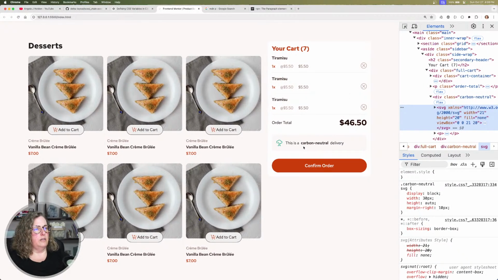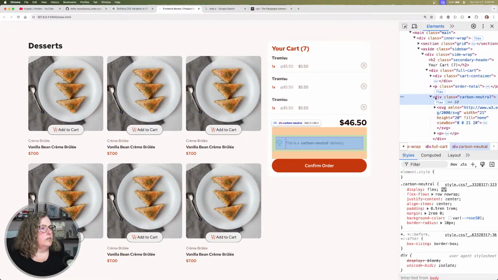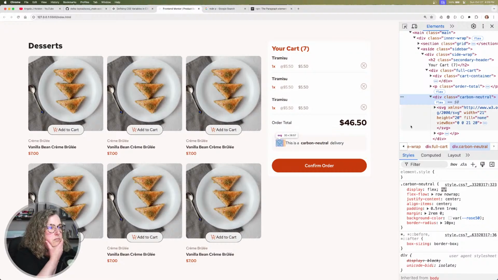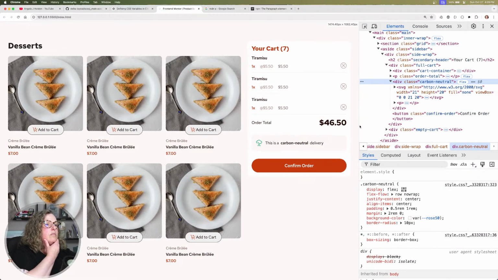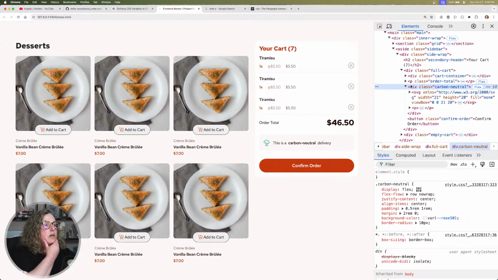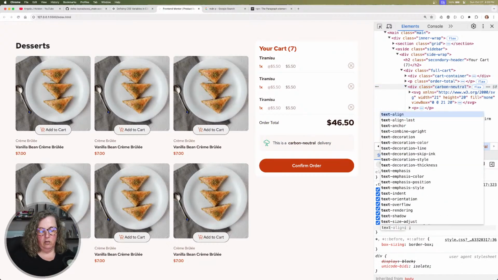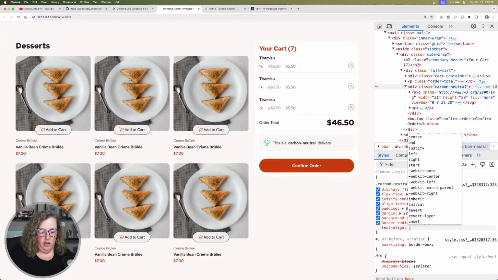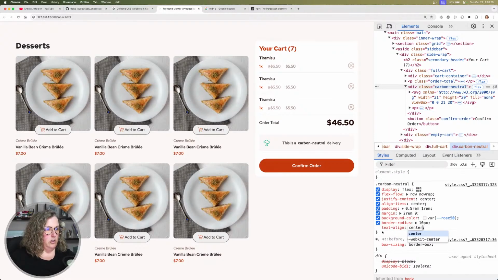Oh, we're still not centered though. We lost our centered. Oh, that's because I just say text-align center.